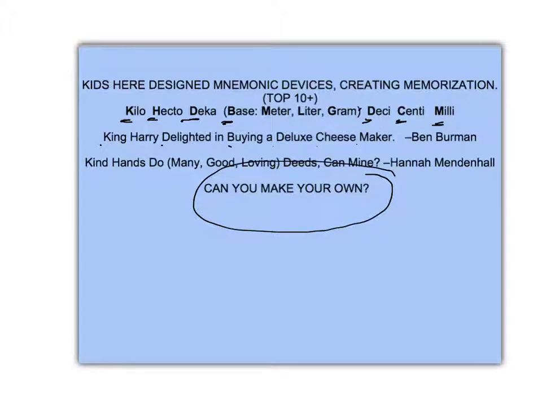Okay, this student, Hannah Mendenhall, did something a little bit more intense, and she used the kilo, hecto, deca, but then she actually, in parentheses, did the base units meter, gram, and liter. And then we've got deci, centi, and milli. So try to make your own. It makes it easier to remember when it comes test or quiz time. It's nice to have that tucked away in our brain.